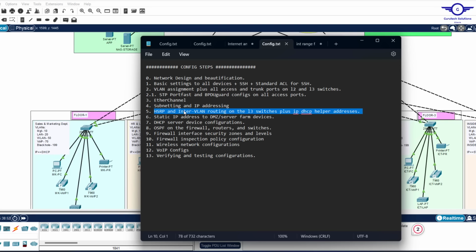So we're going to do HSRP alongside the inter-VLAN routing on the multilayer switches and specify the IP helper addresses.